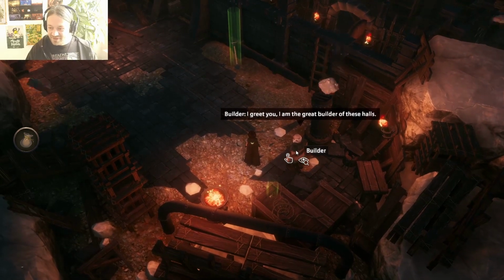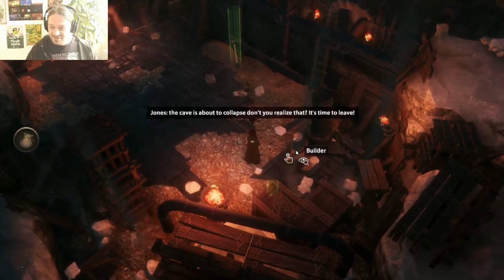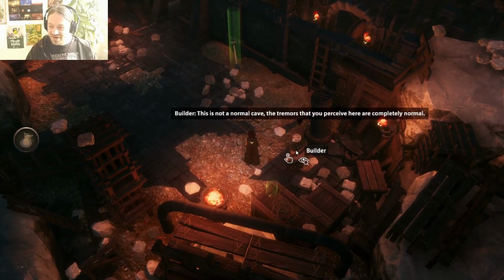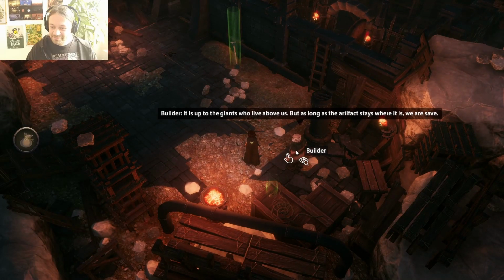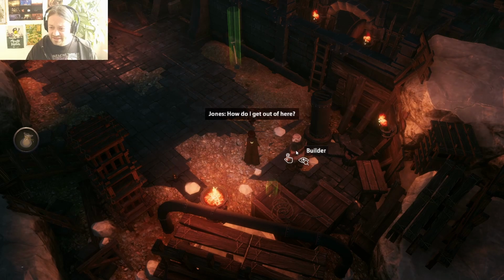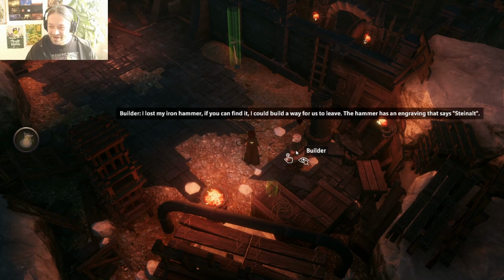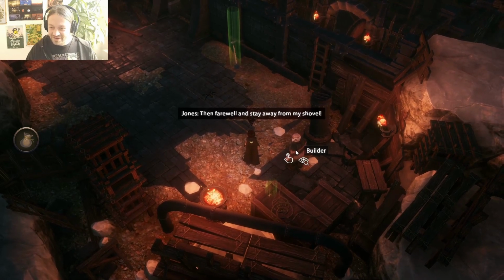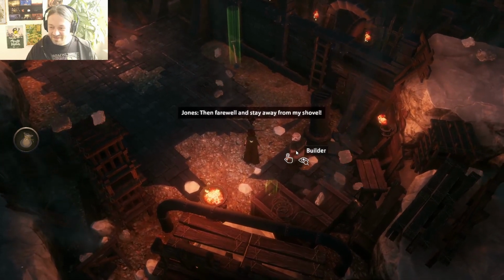I greet you. I am the great builder of these halls. The cave is about to collapse. Don't you realize that? It's time to leave. This is not a normal cave. The tremors that you perceive here are completely normal. It is up to the giants who live above us. But as long as the artifact stays where it is, we are safe. But I took that artifact. How do I get out of here? I lost my iron hammer. If you can find it, I could build a way for us to leave. The hammer has an engraving that says Stein Alt. We used that hammer? Nope, I've never seen such a hammer. Then farewell and stay away from my shovel.